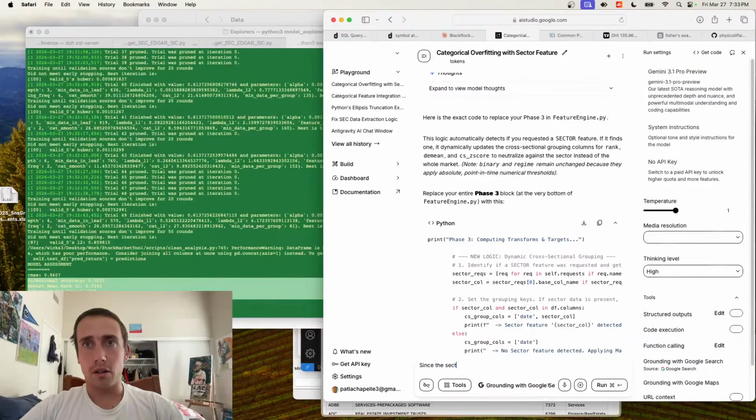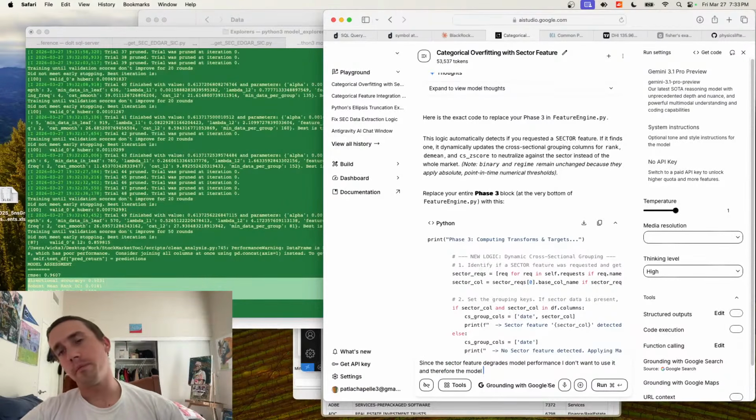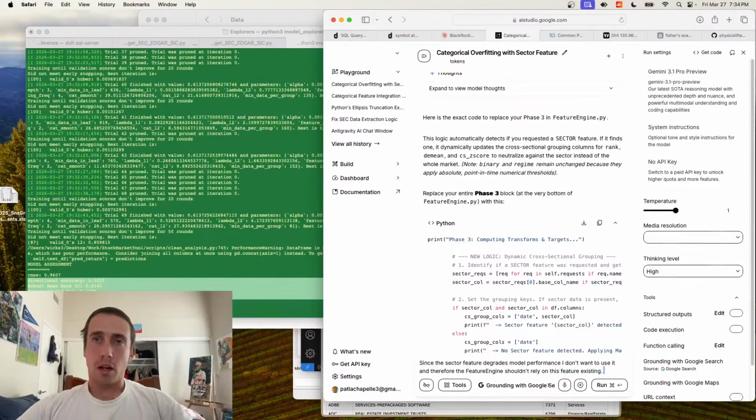Since the sector feature degrades model performance, I don't want to use it, and therefore the feature engine shouldn't rely on this feature existing.